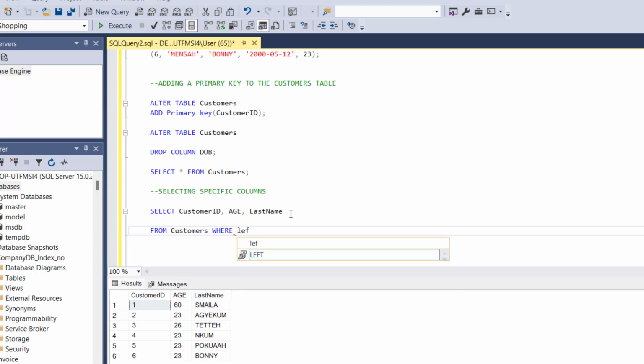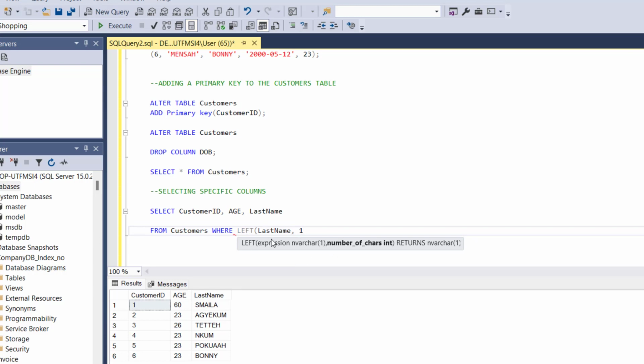So we say where the left function. So where the left of the last name. Now how many characters are returning? Only one.